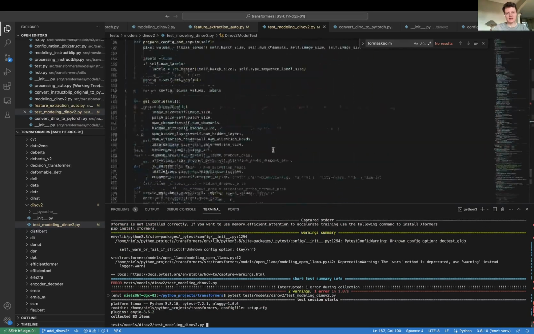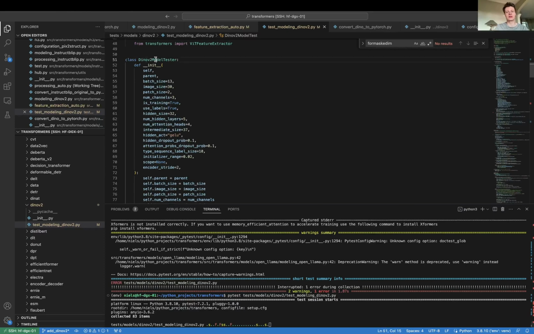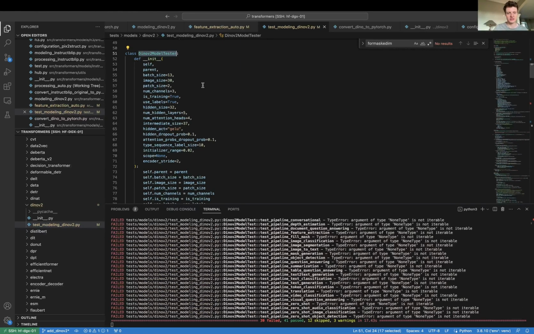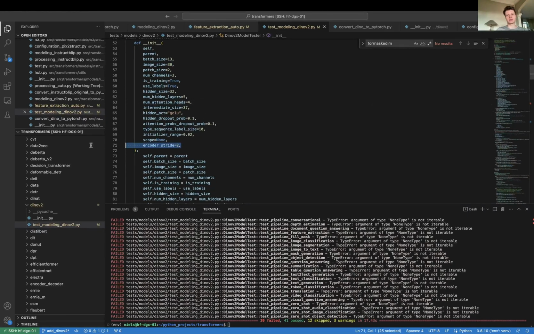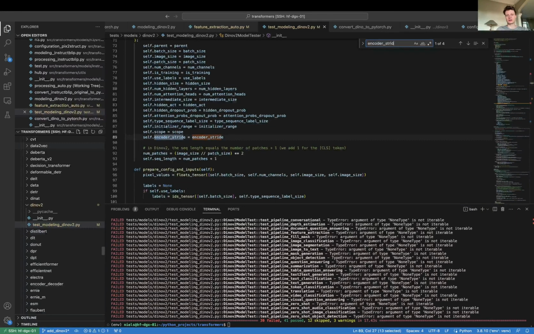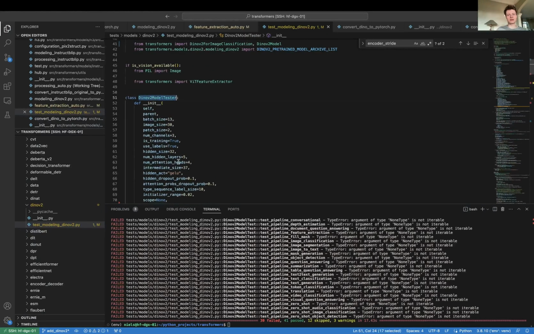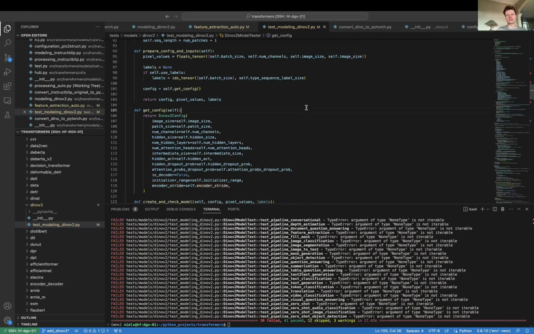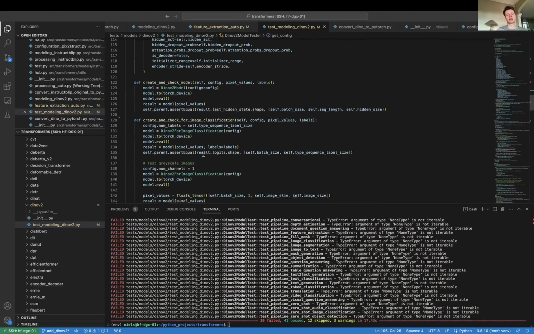So basically a test file always consists of first a model tester class. A model tester class defines some hyperparameters related to the test that you want to run. Typically, in order to make these tests run fast, we test them on very small models, for example a Dino model that only has 5 layers, a very small hidden size, a small image size, and so on. This will make sure that the tests run faster. I'm gonna remove here an attribute that's not used. And so this model tester class will define the dummy inputs that we're gonna use for all of our tests, as well as instantiating a configuration of the model.